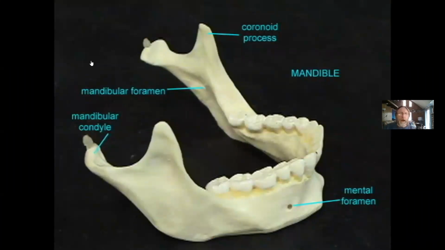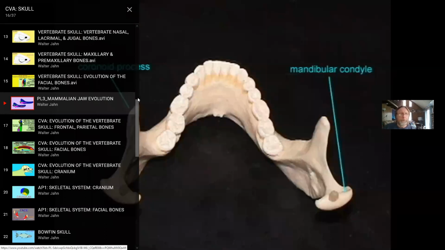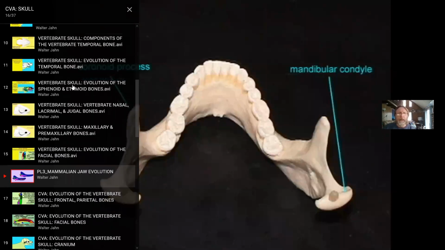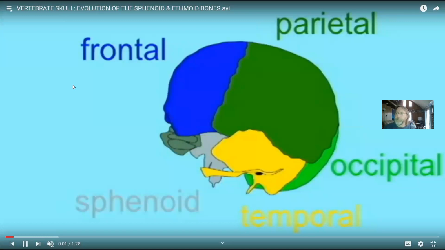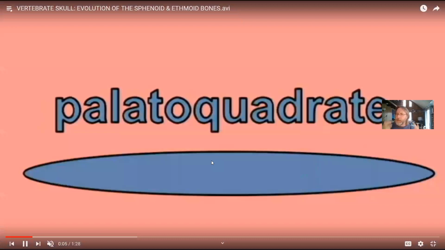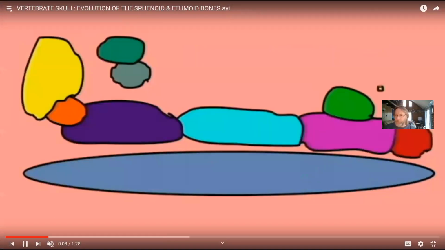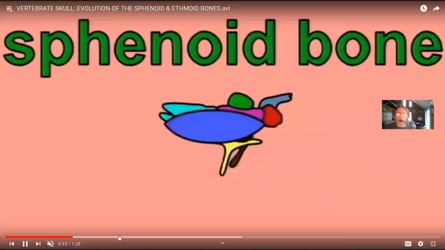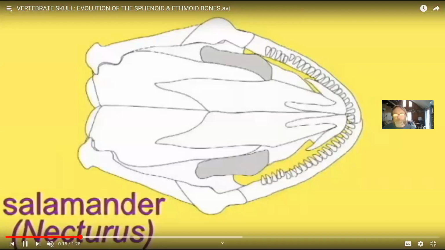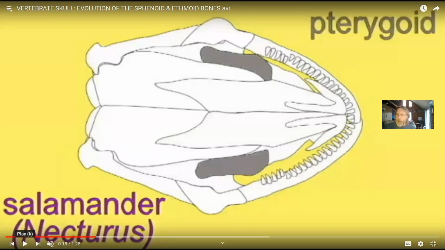The cranium then includes the frontal and parietal bones, the occipital and temporal bones, and then finally the sphenoid and ethmoid bones. They're a little harder to find and identify because you'd have to rip off the face in order to get a complete look at them. So there's the ethmoid, there's the sphenoid. Notice that the face would cover them for the most part. The sphenoid is once again a great example of a composite bone which forms from lots of separate components.